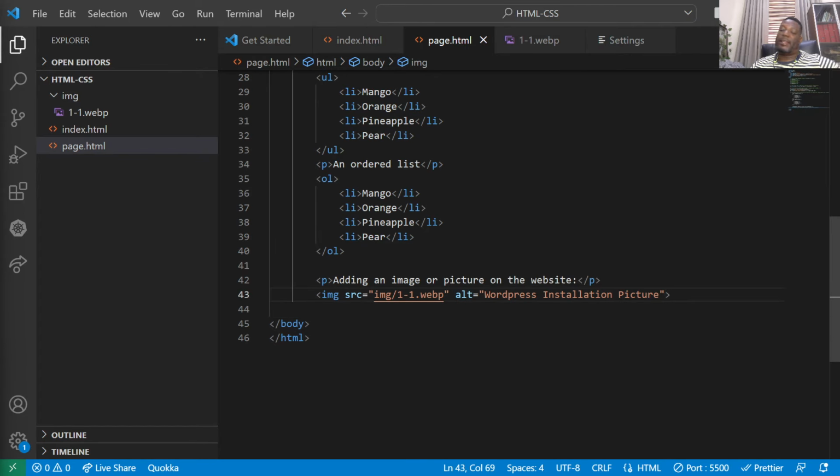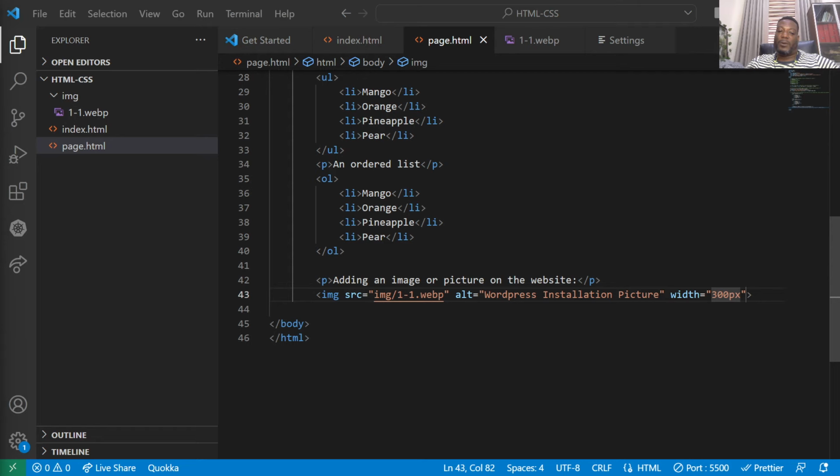We can have another to help us with the size or the width of the picture. So we can have width as another attribute, and we will specify how wide the picture should be. So we can say the picture should be 300 pixels. If we type 300, it will work. If we add pixels to it, it will work.